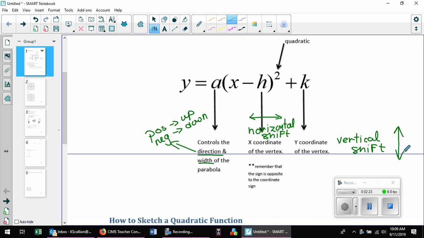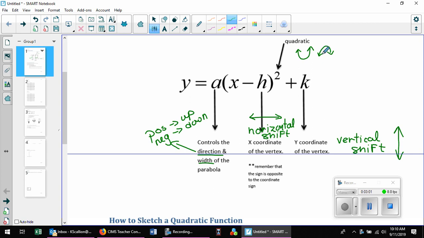The nice thing about vertex form is when you see it written this way, with the brackets and the squared on the outside, we know if it's a square, it's a quadratic, so it's going to result in a parabola. It's going to result in one of those kinds of graphs. In math, if you can visualize it in your head, it helps. I always end up having to sketch. Even now I sketch a rough graph to help me. Like I was helping somebody with a triangle question, and I had to draw it so I could see the shape of it. It's not perfect, but I can see it.